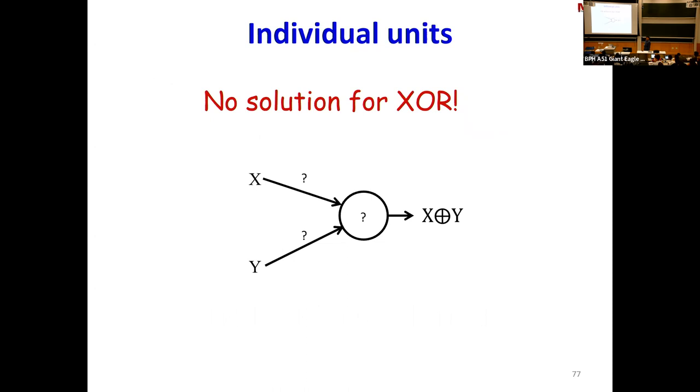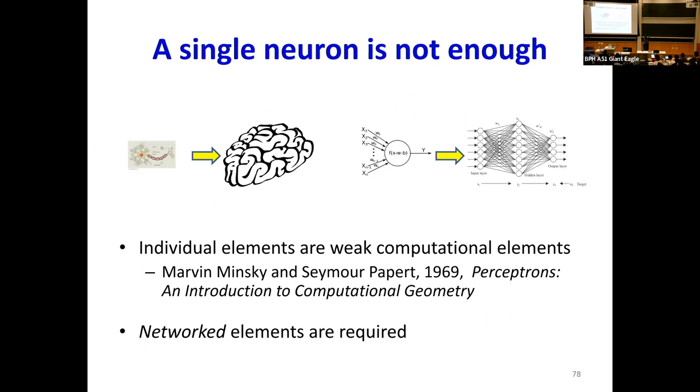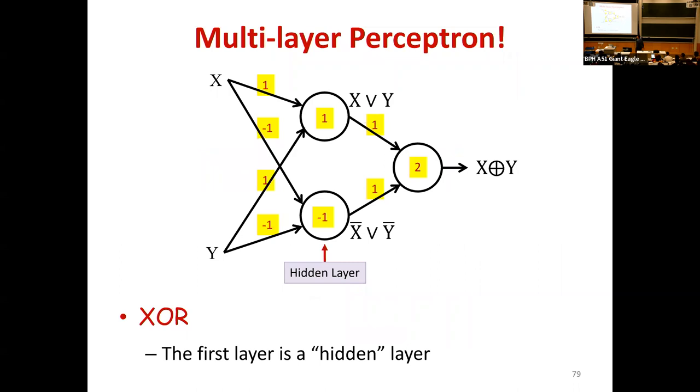XORs are not possible. But even then, once you go there, you can go back and look at the brain again. You can see that in the brain, it's not like the brain is just a single unit. It's a network of units. And once you begin networking units, more complex functions become possible. And so even for this XOR, here's what you can do. I can have one unit over here, which computes X or Y, the other unit, which computes not X or not Y, the third unit, which ANDs the two, and now you have an XOR. So this is a network of units. You're only interested in this final output. The outputs of these individual units are irrelevant, so you call them the hidden units because they're just contributing to the final output, and then you have the output unit, which actually gives you the function that you want.